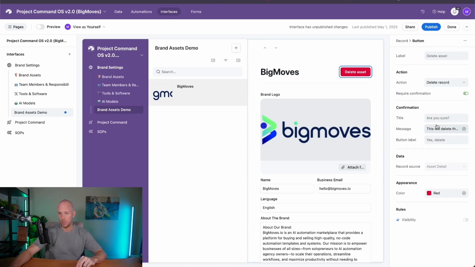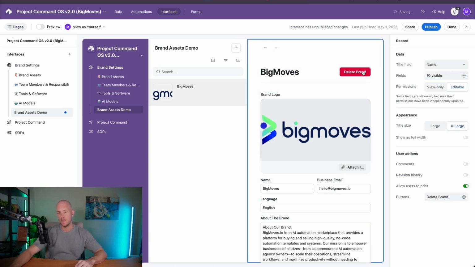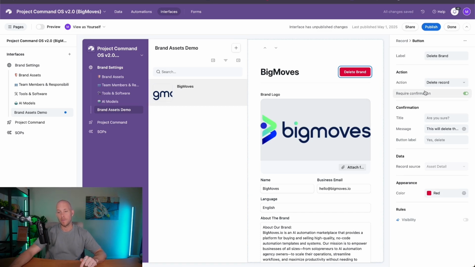So what we actually typically do is we'll go delete and we'll add that one in. So they actually delete brand, and that allows then if somebody wants to delete this record, they can delete it. Now, of course, you want to make sure you have a bit of an extra confirmation. So it's smart that they have added that here, which is you want to make sure people confirm to delete the brand before they actually go ahead and do it. So these are the options that we have on a field like this.